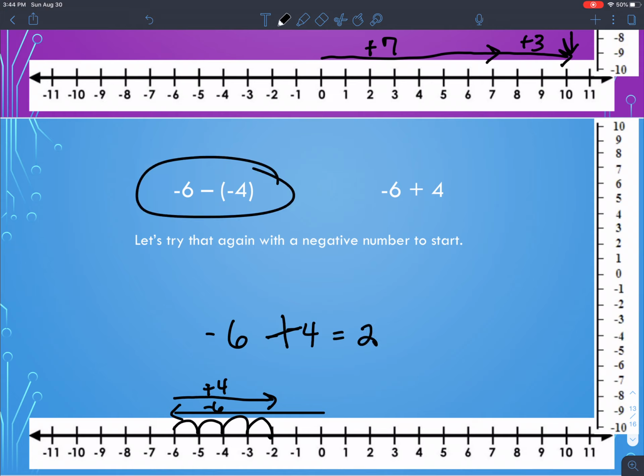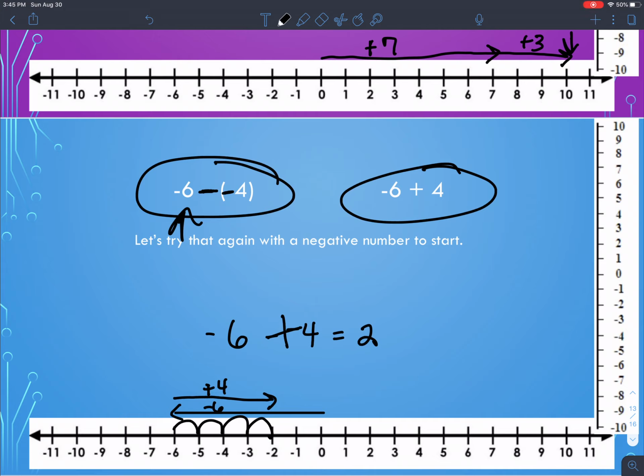So when you get a scary problem like this, we can rewrite it to an addition problem, and it becomes way more manageable. Negative 6 plus 4 is way more manageable than all of these scary negatives. Notice I didn't change the negative 6. I'm not changing anything about the first number or where we're beginning. The only thing we're changing is this double sign here. So what I mean when I say double sign is I mean these two signs together in a row.